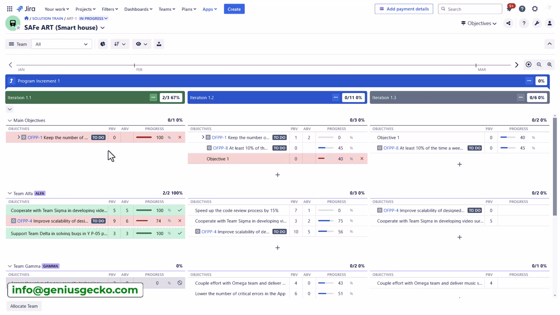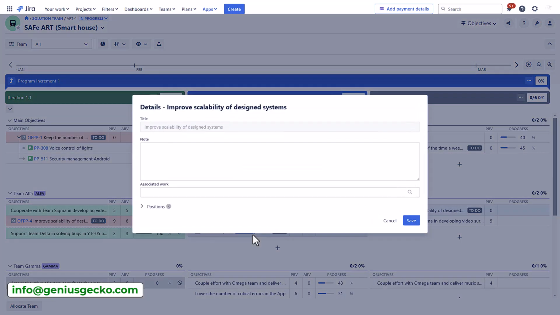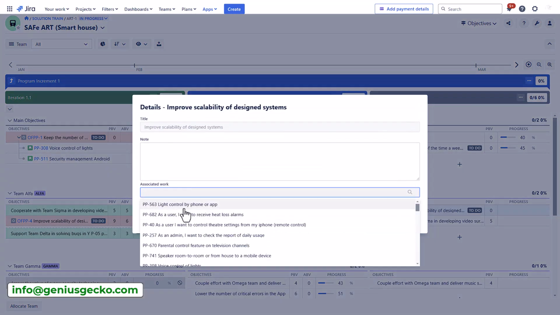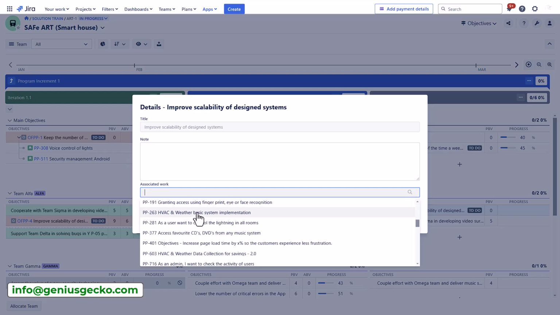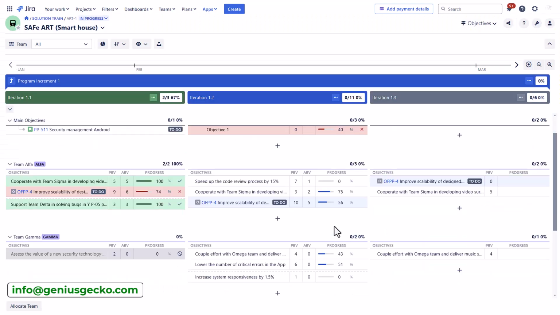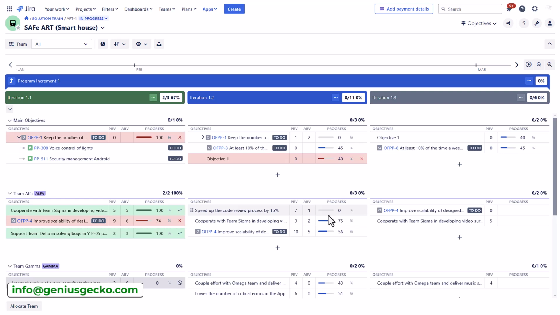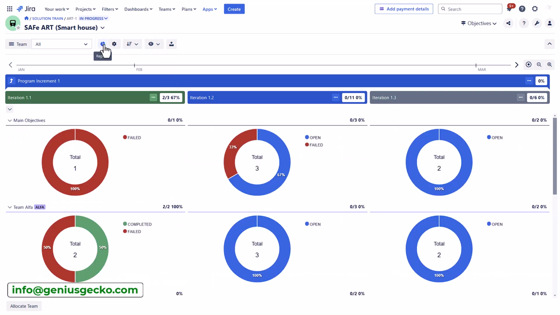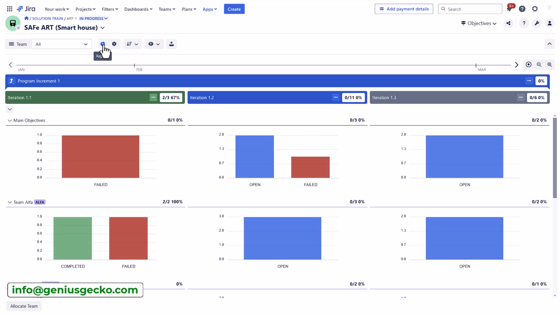It can also help you track all the different objectives, color code them whenever they are at risk, for example, track their planned business value and actual business values together with the progress assigned to objectives, as well as link it to associated work or the tasks that will be needed to achieve a specific objective. So another powerful module. I don't recall any major improvements compared to last year, but it does allow you to also create those visual reports and track your objectives using pie and bar charts.